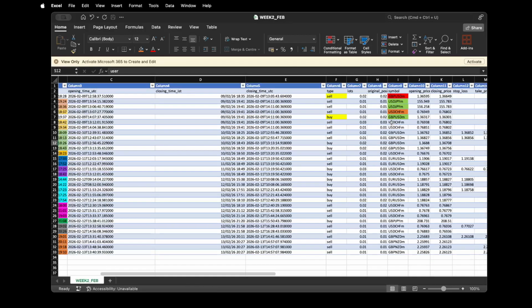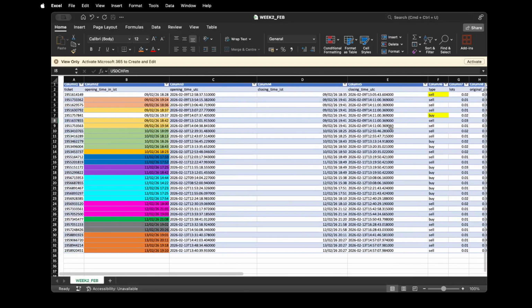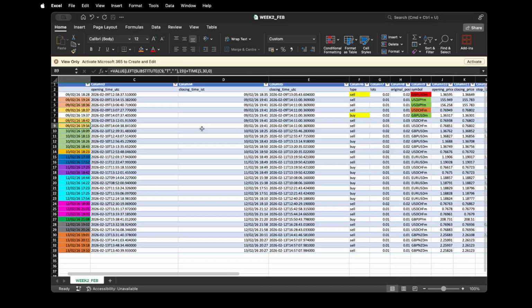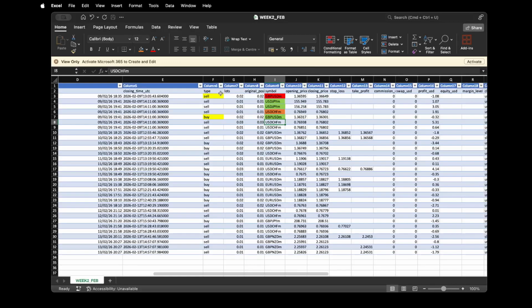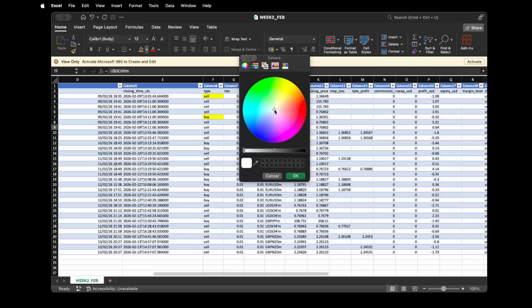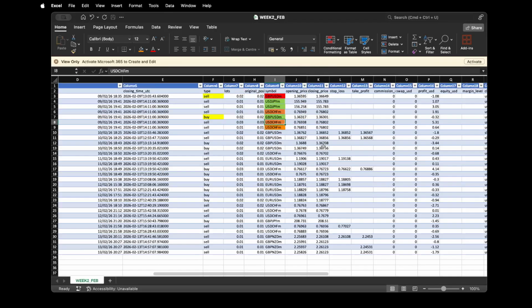Now comes the other trade, USD CHF. Okay, so this was the same trade. I just added a few lots, 902. So this is the same trade. I would mark it as orange. Do we have a brighter orange? Orange. Yep, this one. Let's keep it a bit bright. Yeah, that is good. That's a bit better.